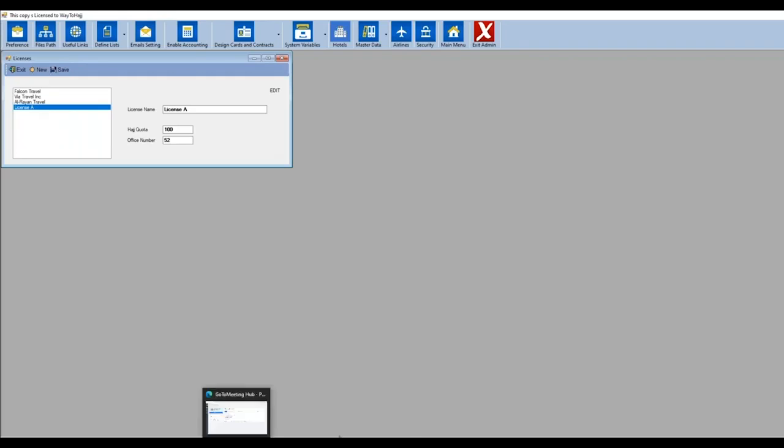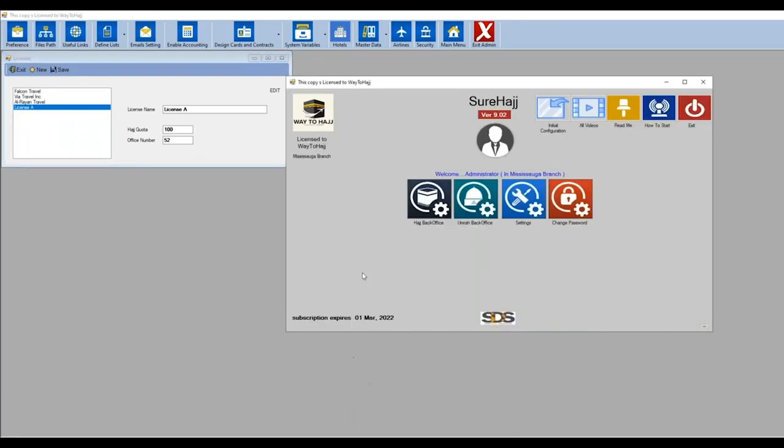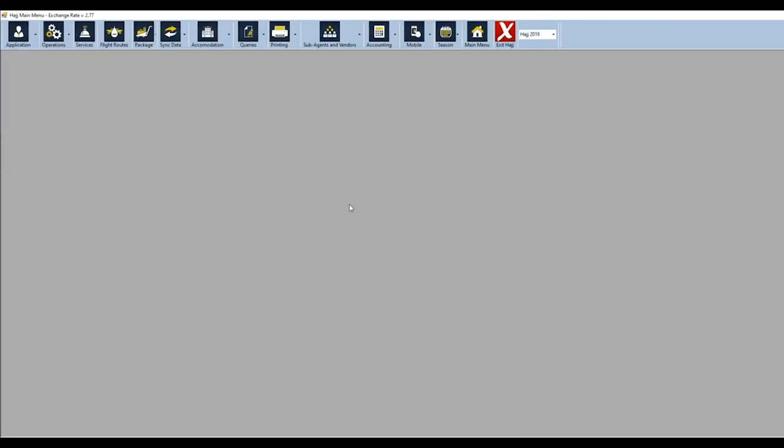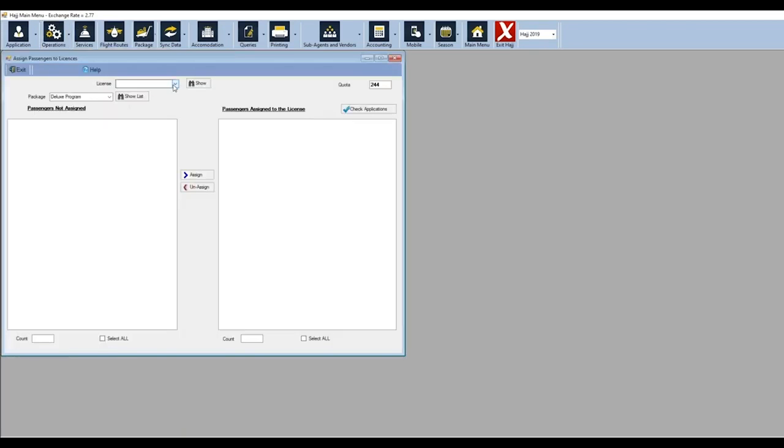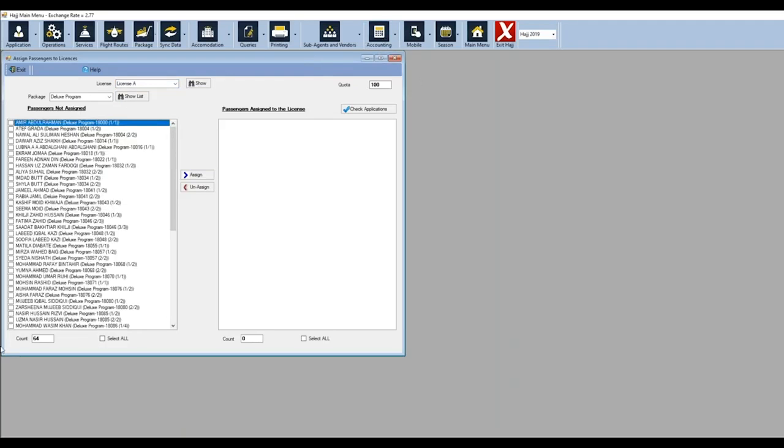So, for example, I'll show you that quickly so you are not confused. If I click under Hajj and I go under operation, I can select an option called assign passengers to license. If I click here, it tells me, okay, which license do you want? I want license A. I say show. It shows me that the quota is 100 people.